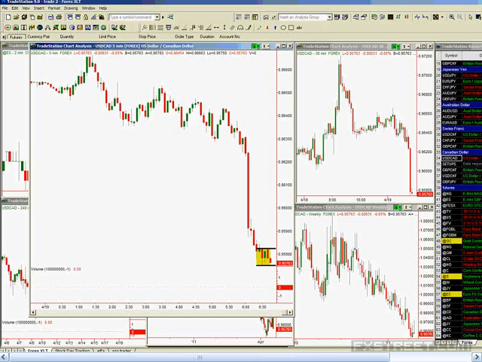So this could easily keep going lower, and if it does, that's fine. There's no trade to take. But if it trades higher out of here, specifically twice the distance of this zone, because that will ultimately be our risk. Okay, we want to let it rally out of here at least 15 to 20 ticks. If it does, so let's say it rallies up to right up here, then it becomes a demand level. We would call it a demand level, and then we would buy a pullback to that level.